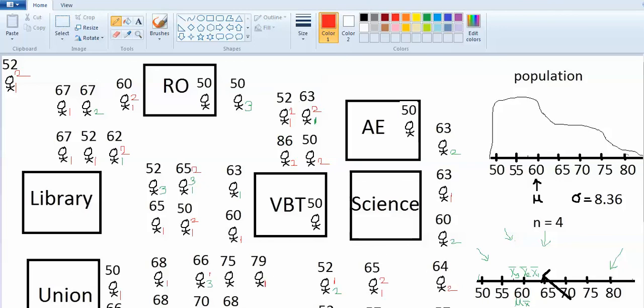Mu x bar under 60, because just like how the x bars of all possible samples of 4 had a mean of 60, the x bars of all possible samples of 30 will also have a mean of 60. So mu x bar won't change. So put mu x bar under 60 below your third number line down here. And then do this same labeling.